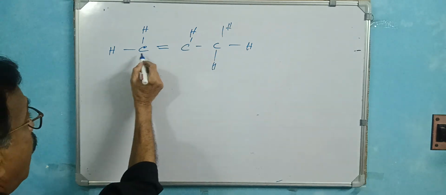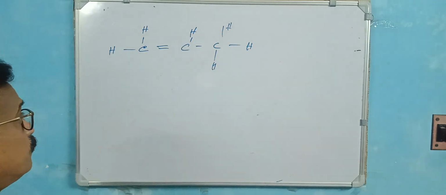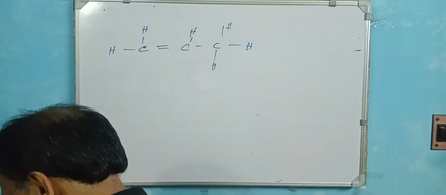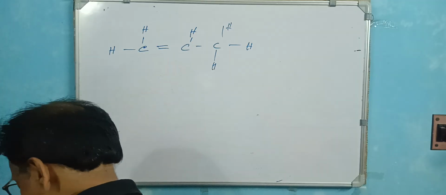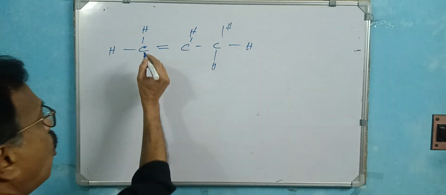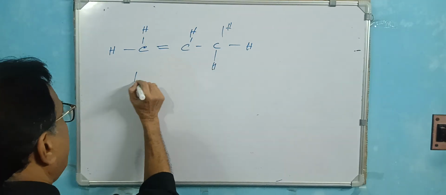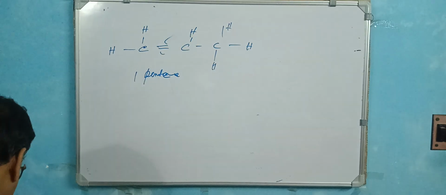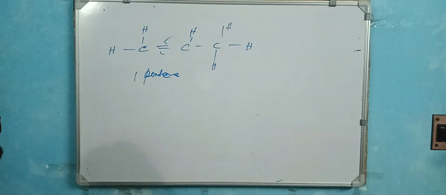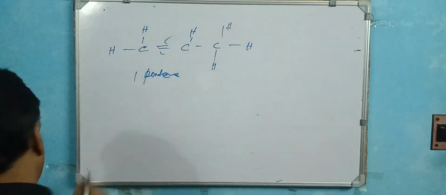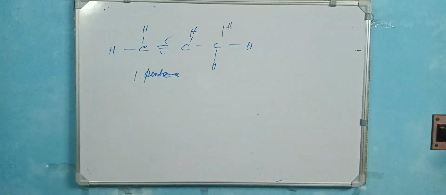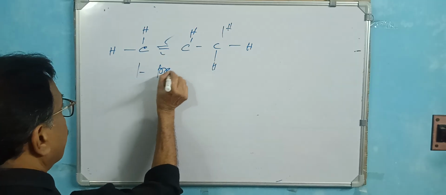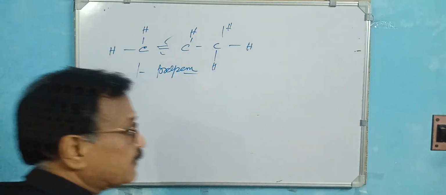Number 1, 2, 3. Here it is 1, 2, 3. Okay, there is no attachment, all are hydrogen. So 3 means propane. So this is a double bond. So this is pentene, or 1-pentene, because the double bond is at position 1. Pen is 5. Propene, 1-propene. The third position, 1-propene. The ene means a double bond is there.